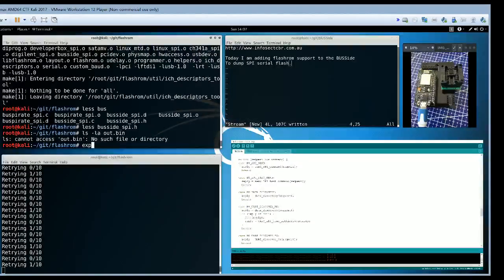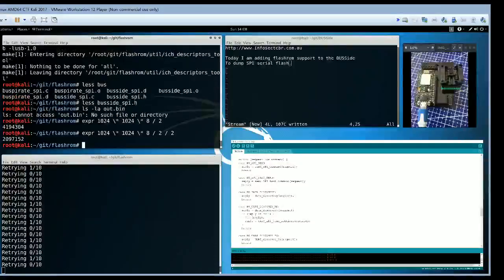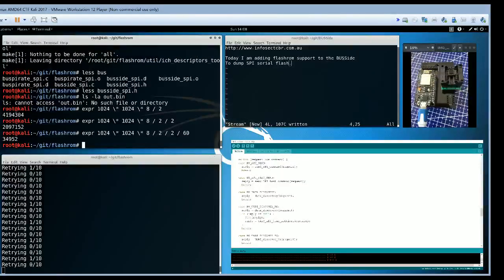So let's just look at 1824 times 1824 times 8 divided by 2 divided by 2 divided by 60. I think it was taking about 1 second to get 2 kilobytes.